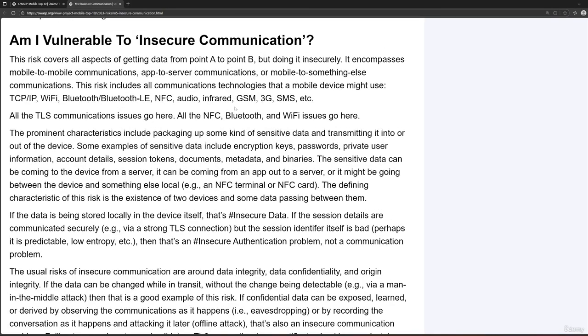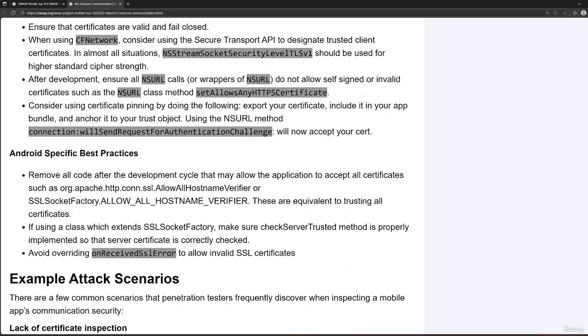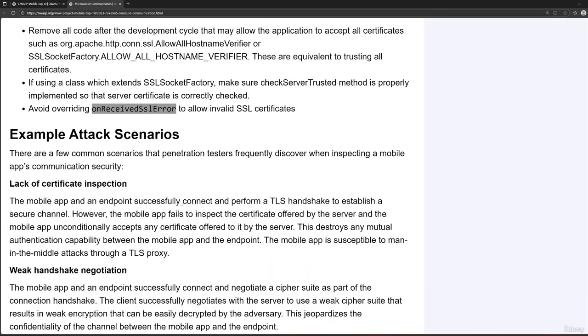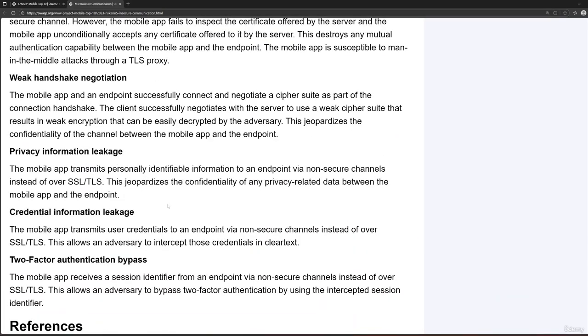Also, if it has NFC reading, and Bluetooth as well. So this is basically related to the I/O of the device.